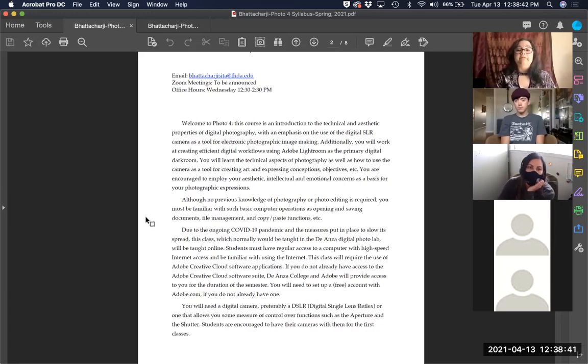So additionally, you will work at creating efficient digital workflows using Adobe Lightroom as the primary digital darkroom. So instead of working in the wet darkroom, as we do in black and white photography, we use Adobe's Lightroom to manipulate our images.